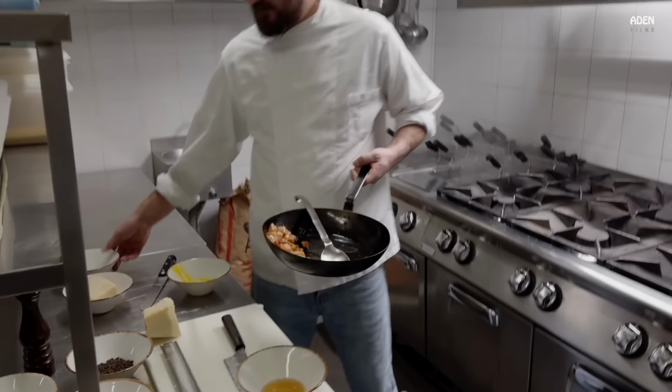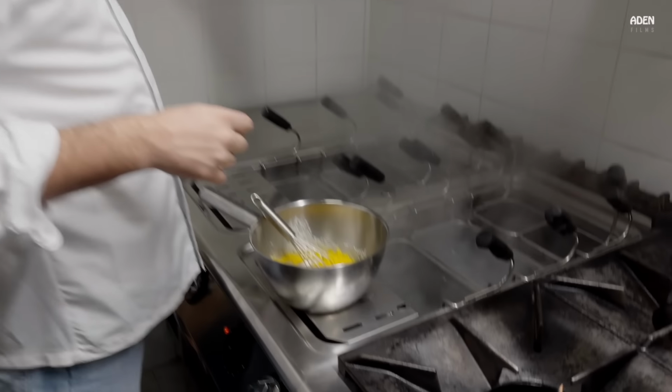Now we mix the sauce. We put some pasta water.